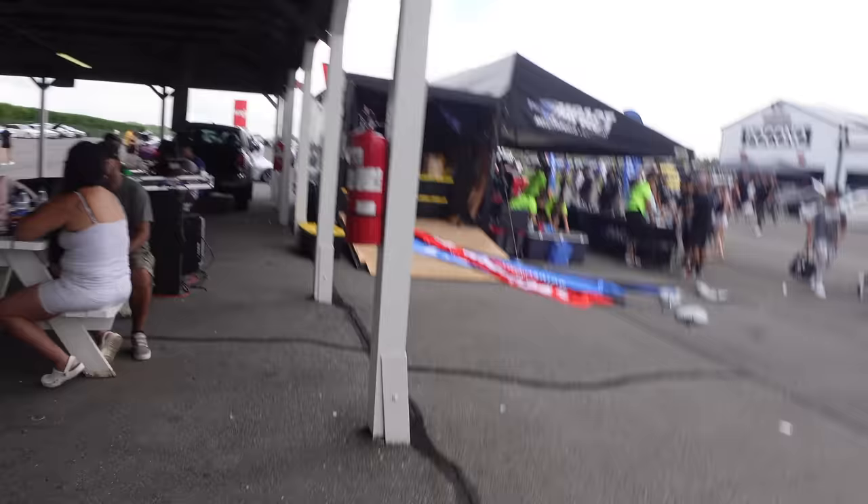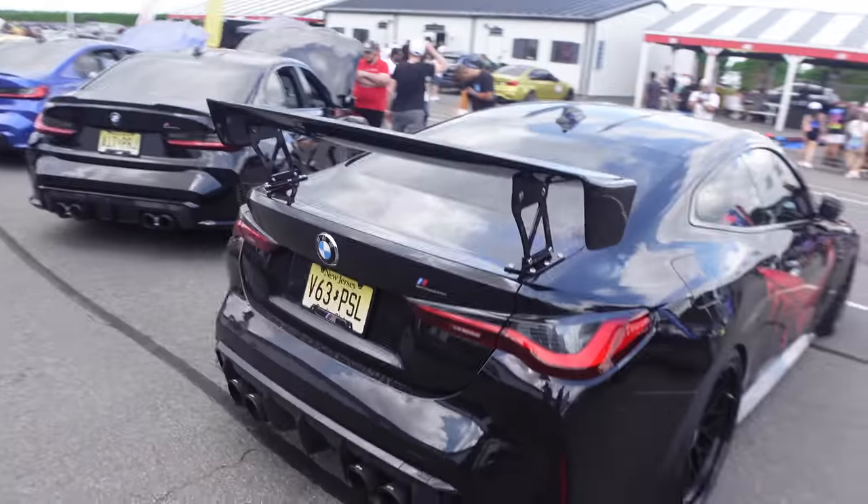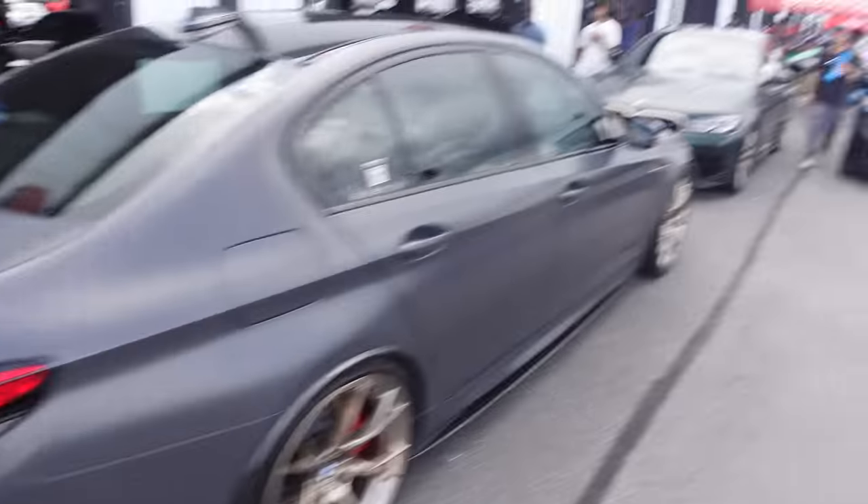I'm going to do one more run and then pull over here too. I'll be right back. That Nike check. I think the JD2 is the car that I have right now — you cannot go wrong with it. BMWs are killing it. M5 CS — can't go wrong with these either.